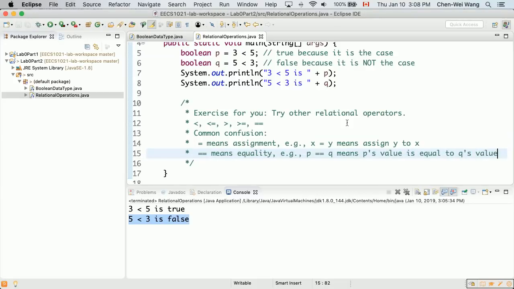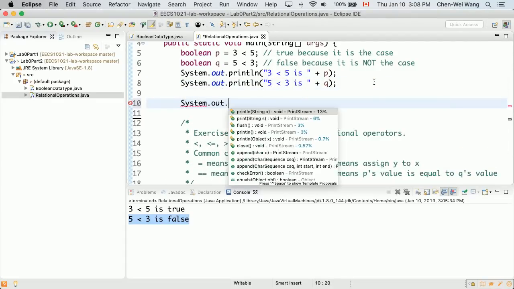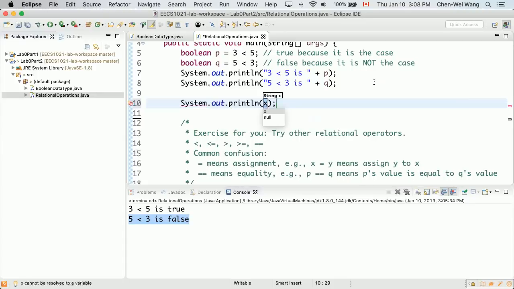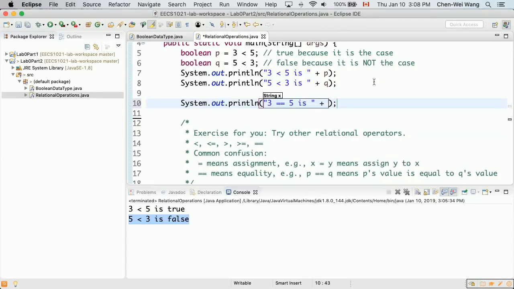Let's just do one more example to illustrate this. For example, you can say System.out.println. Over here, you can say 3 equals equals 5, and then plus. Now over here, you can actually put it in parentheses. You can say 3 equals equals 5.